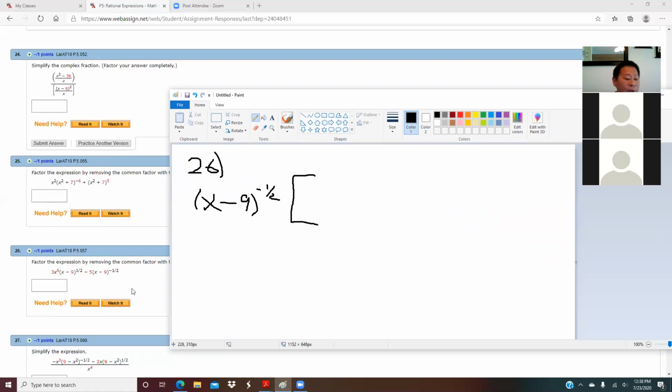And what you left here is 3x to the power of 6. And remember last time when you have this, we subtract it. So you take 1/2 minus another -1/2, and then these two negatives will become plus. So actually this is exactly 1, because 1/2 plus 1/2 is exactly 1. So in this case, you will get x minus 9 to the power of 1.